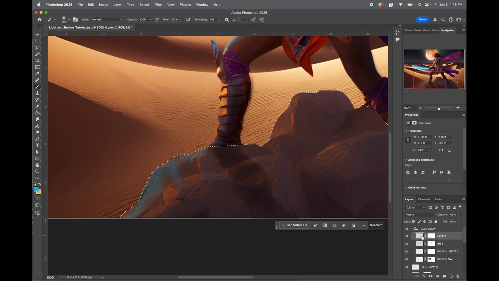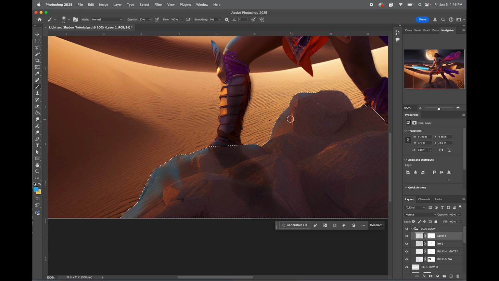And then select the actual layer itself. Come in here, oops. Change the opacity to 10. Come in here and draw some of the blue highlights. Just gently.